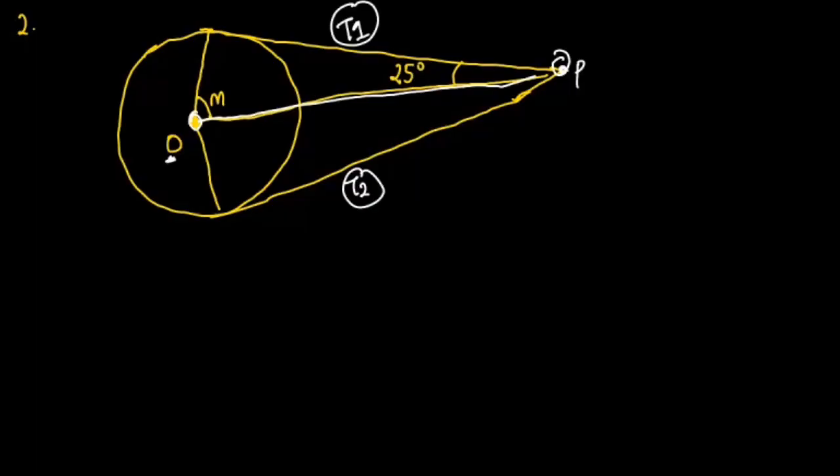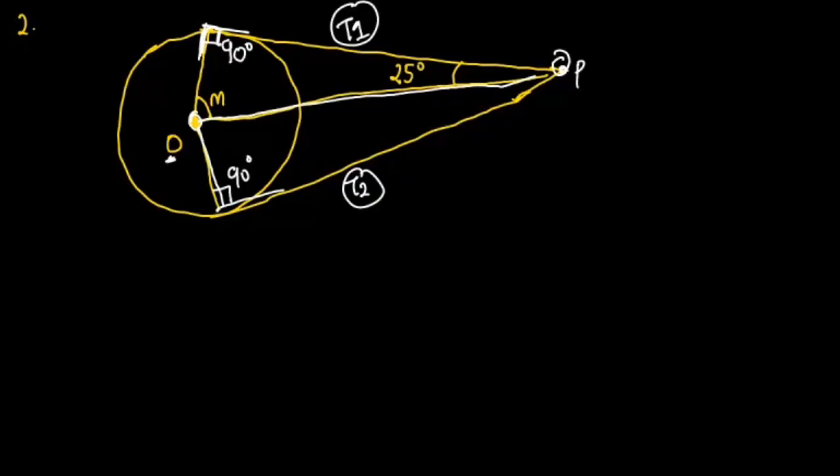And then lastly, the tangent meets the radius, this is the radius, at what? Angle 90 degrees. So without being told, we ought to know that the angle here is 90 degrees. Again, this is a radius drawn down here, and this is our tangent T2. The angle between them is 90 degrees as well. So in your exam, you won't be told, but they expect you to know that the angle between a tangent and a radius at their point of contact is 90 degrees. So you have to keep your theorems in mind because they will help you a lot in solving questions.